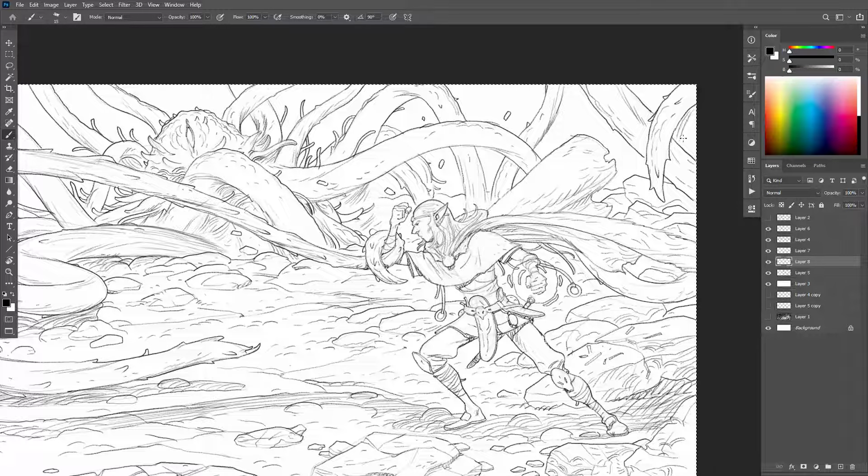And also, I want to try adding some sort of texture there. Because remember, this is going to be dark, so the idea is if I add a bit of texture here, maybe it'll help fill in that area.